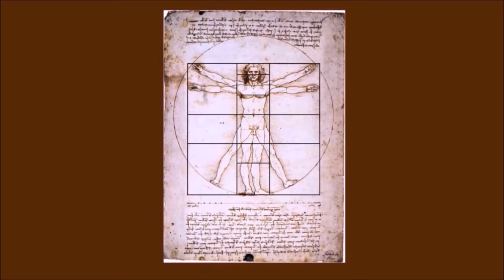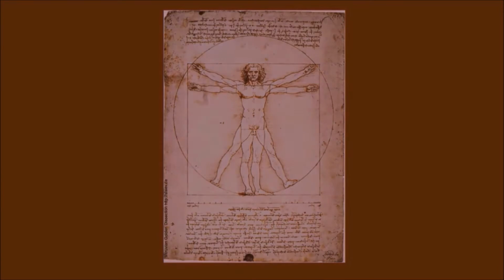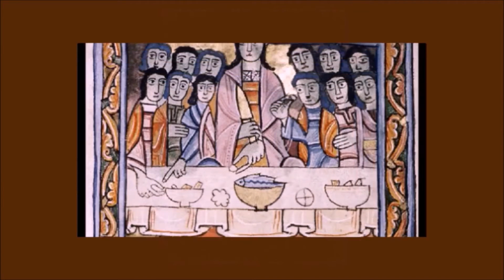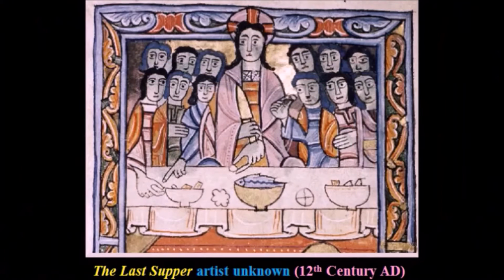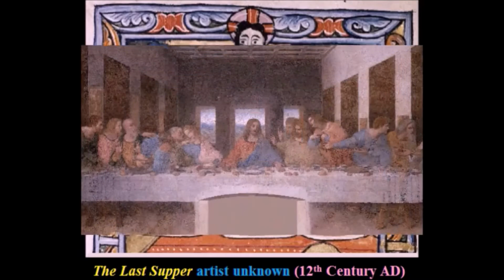This can be further seen in the modes of imitation and artistic depictions of the same object. In this Last Supper, by an unknown artist of the 12th century AD, we see the typical flat perspective of the Middle Ages. This art is symbolic and meant to represent the importance of objects according to status. The figure of Christ is proportionately larger than all of the other people in the painting. It is a God's eye view of the world.